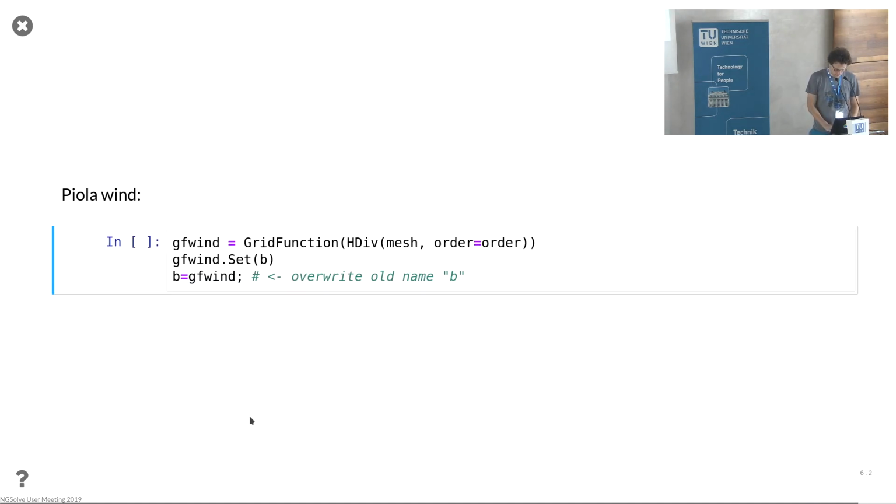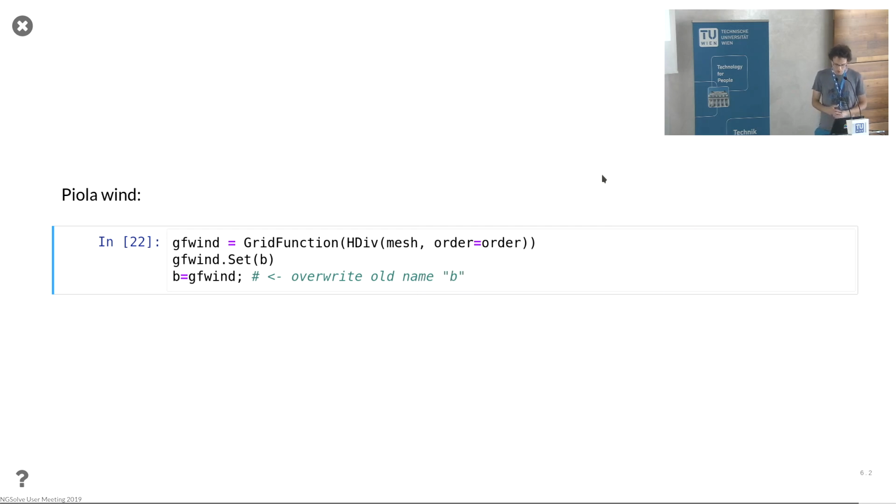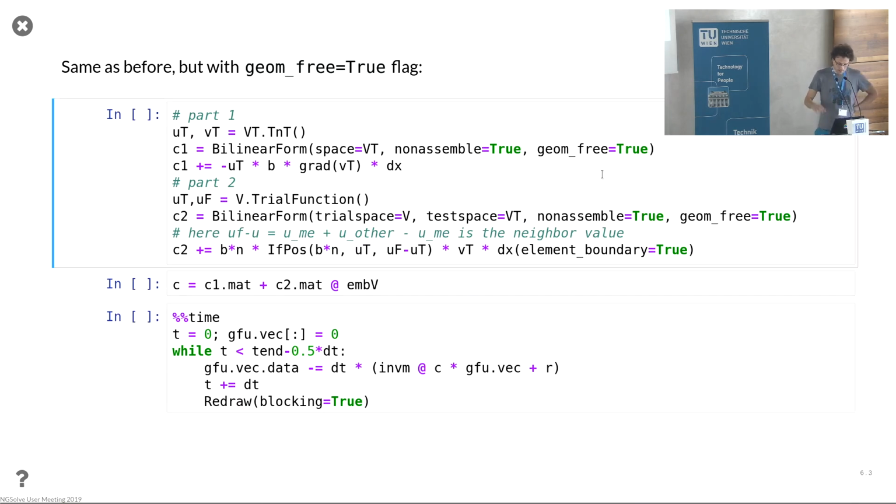Okay, and this is, without going into the detail, what we want to do here. The first thing that we have to do is put our velocity into an HDiv conforming finite element space, or another space which has the Piola mapping. We could also use the L2 with a Piola that we saw before. Here we do this with the HDiv. So we get a corresponding function which looks essentially the same as the exact field, because the interpolation is good enough. Then we apply the same bilinear forms as before, C1, C2, and so on.